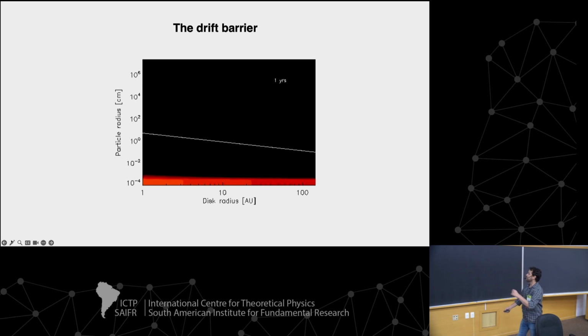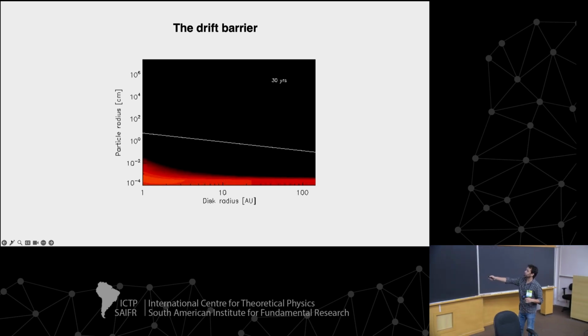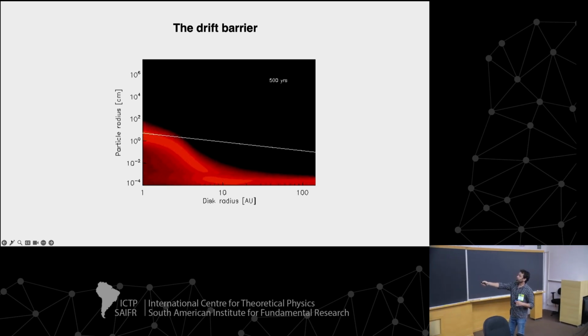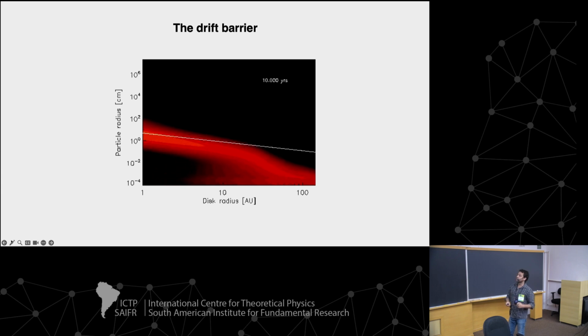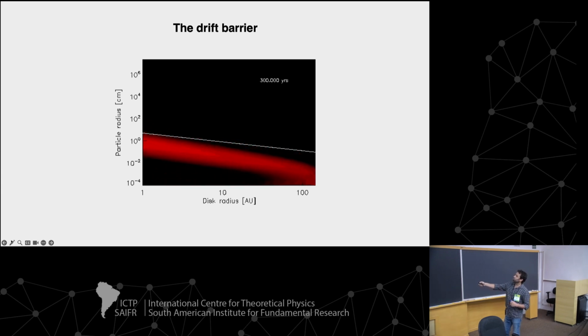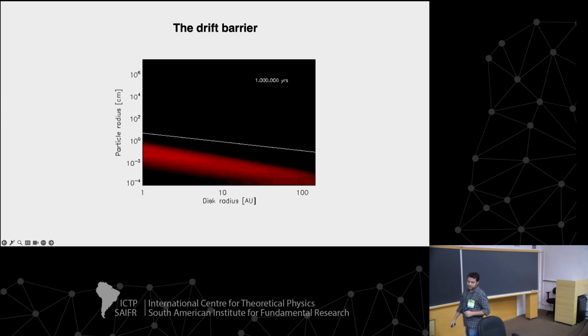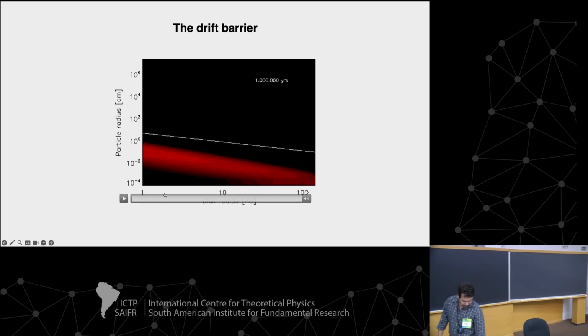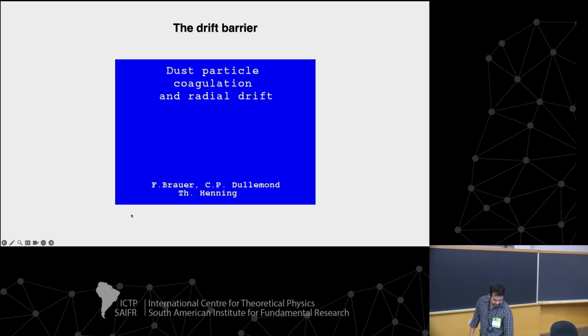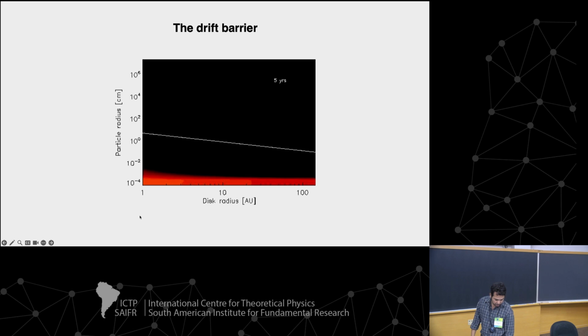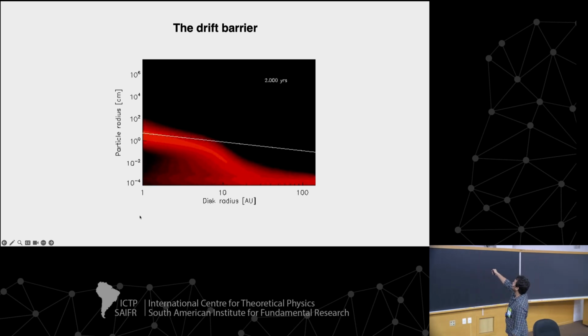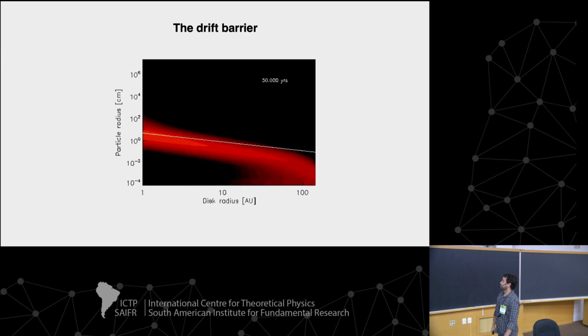That's built in here in this calculation. You start here with the disk radius, and here's the disk size. So they are modeling here these hit-and-stick mechanisms. And as you see, it's growing to about 1 centimeter, so this is 1 centimeter, this is a meter. These dust grains are growing everywhere in the disk, but it seems that they hit a point beyond which they don't grow any further. This line here is a line of maximum drift.